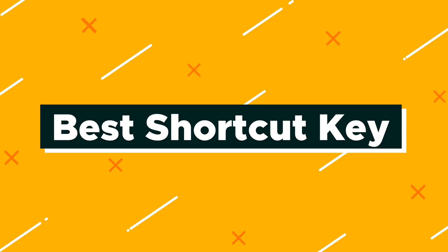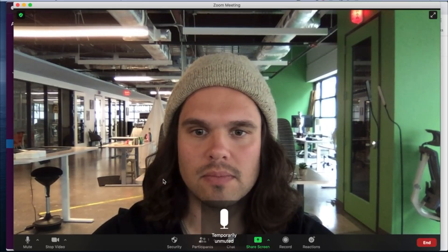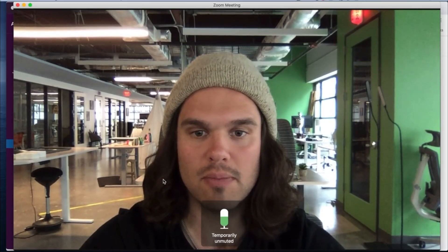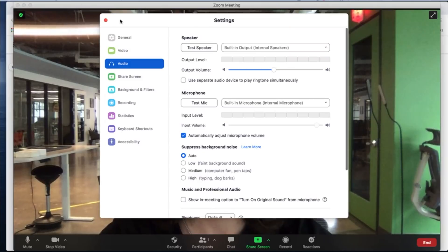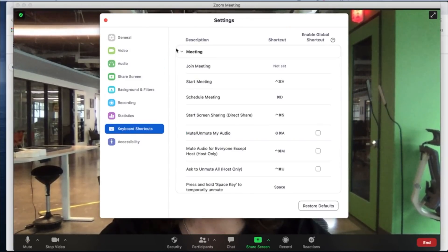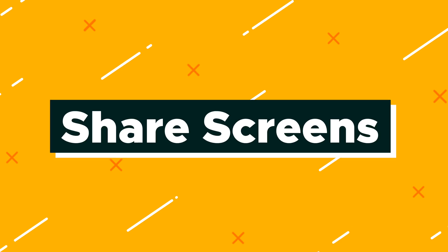Number six is the best shortcut key. It's a pain to have to click that mute and unmute button all the time. So to make that super easy, just press and hold the spacebar to unmute yourself, then simply release the spacebar to mute yourself again. Did I just change your life? Thought so. If you want to add more shortcuts, go to Settings > Keyboard Shortcuts. The best thing about this shortcuts dashboard is that if you want to change any shortcut, you can just click on the tab under the shortcut column and change it — just like that.